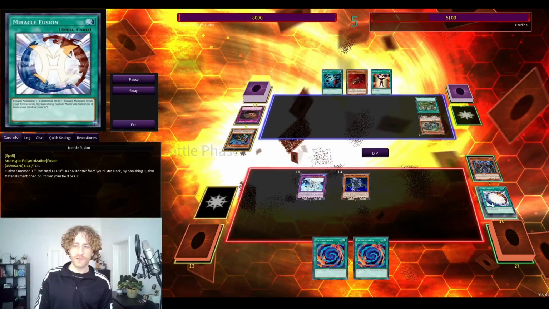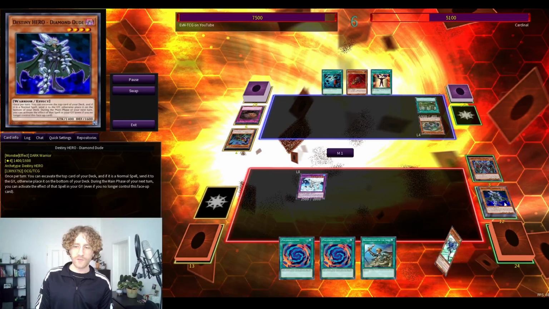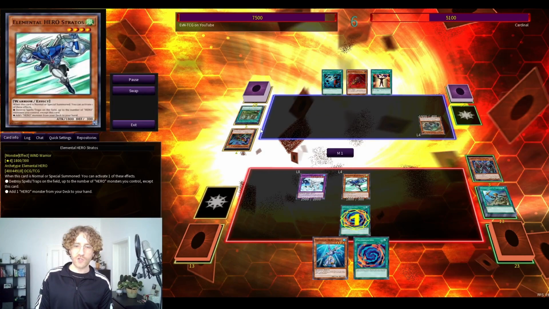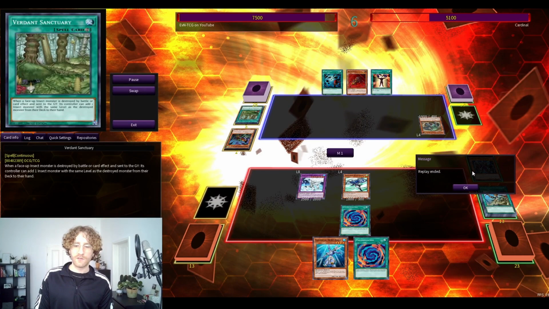And I think, what did this hit? The E-Call, right. So we can use the E-Call from the Grave, from the Diamond Dude, and now we have Rota, we have this one, we have Polymerization, I use it to destroy, and yeah.